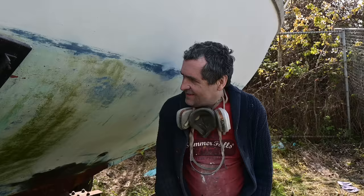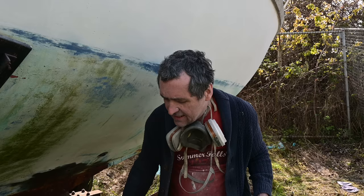So here we are at the dreaded anti-foul. It's going to be the worst job, I think, on this boat entirely. So I'm not going to film a great deal of it just because it's going to be so dusty. I've got a decent filter on this sander here. The lid does sometimes fall off, but I'm keeping an eye on that, and it does collect a lot of the dust that I can then put in this bucket here, just to try and keep as much and dispose of it properly as best I can.